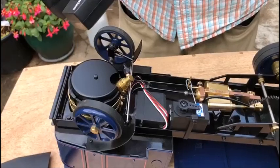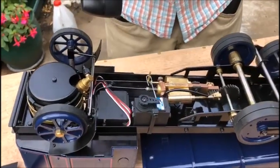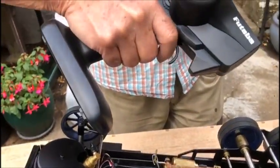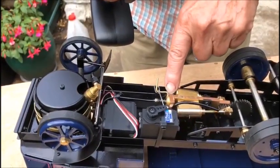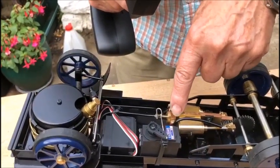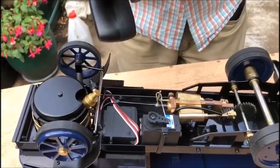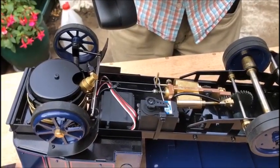There's the steering, which works off that servo there, and then we've got the forward and reverse, which is this trigger on the control unit, and the little arm here needs to go right over from one square there to mid-gear position to the other square there. So that's full forward, that's off, that's full reverse, and between them you get the different speeds.